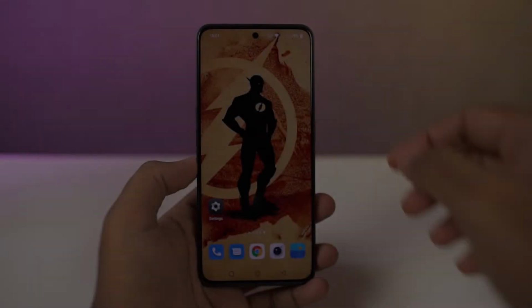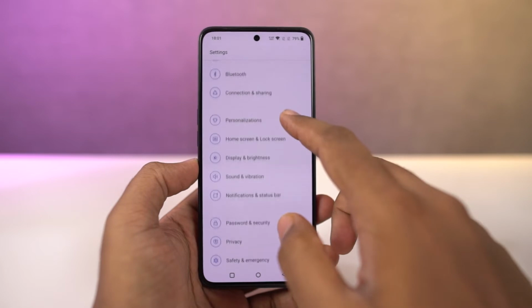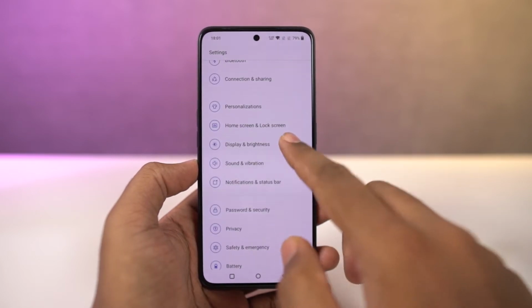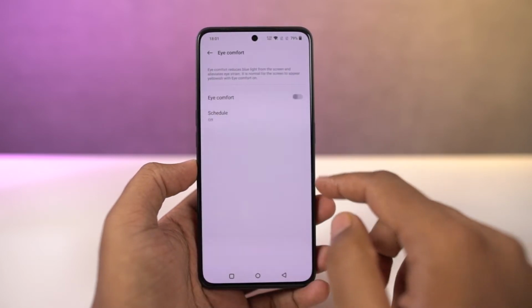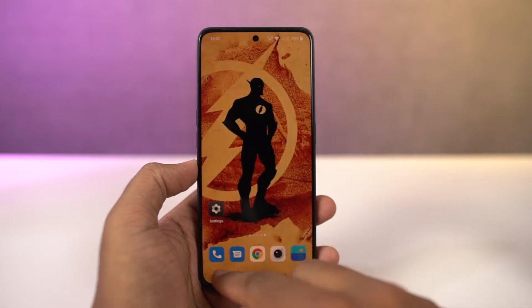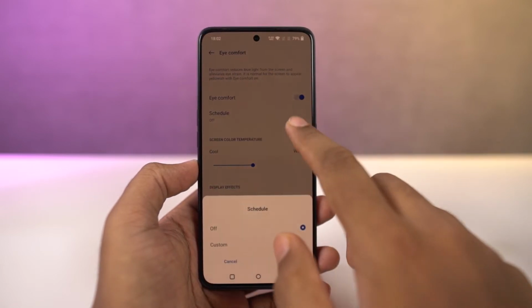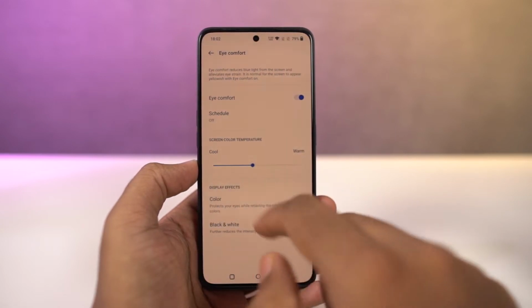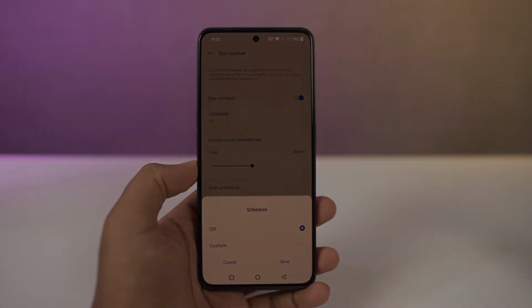Next we have reading mode. You can access it from the display settings, and once you enable this feature, it just makes the display black and white. Once again, if you're someone who reads a lot on your phone, you can use this feature. You can also configure this feature to automatically turn on reading mode for some specific applications. And it's definitely a pretty cool feature.